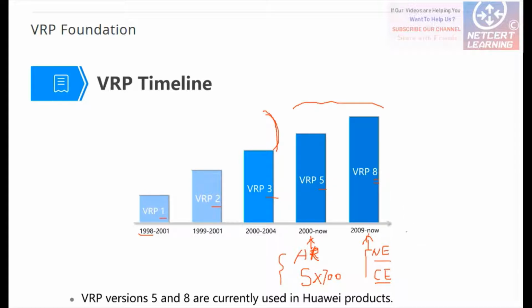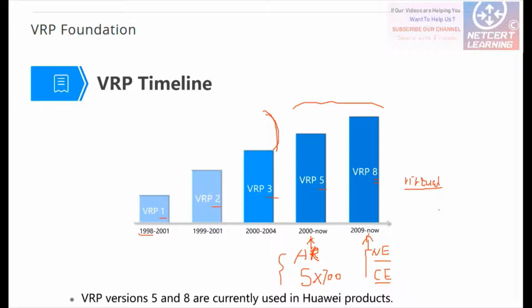Version 8 provides more functions such as virtualization. Nowadays we use virtual machines on computers, on servers, and so on, so VRP 8 provides virtualization functions. VRP 8 also provides the function of running on multi-chassis devices, the bigger routers where one router contains many chassis.